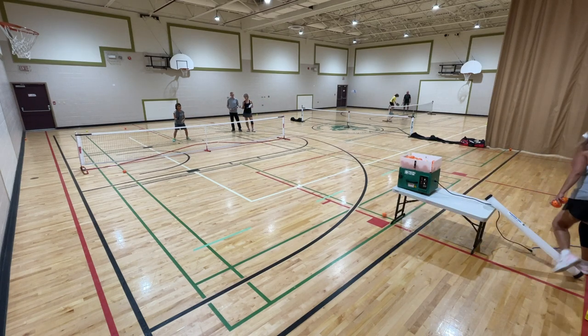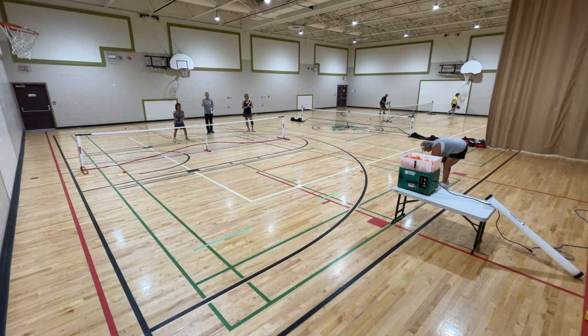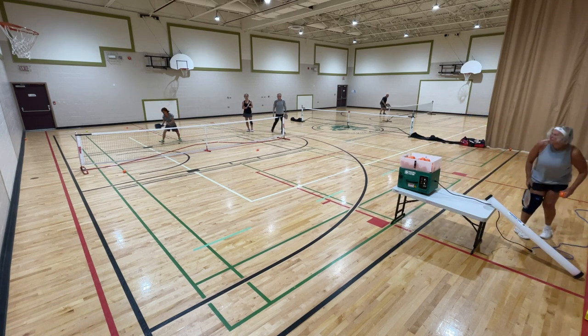This side of the line? Depends on, she's right-handed. Yeah, should be. So I should just leave it centered. I'll move the machine. People are instinctively going to go centered.